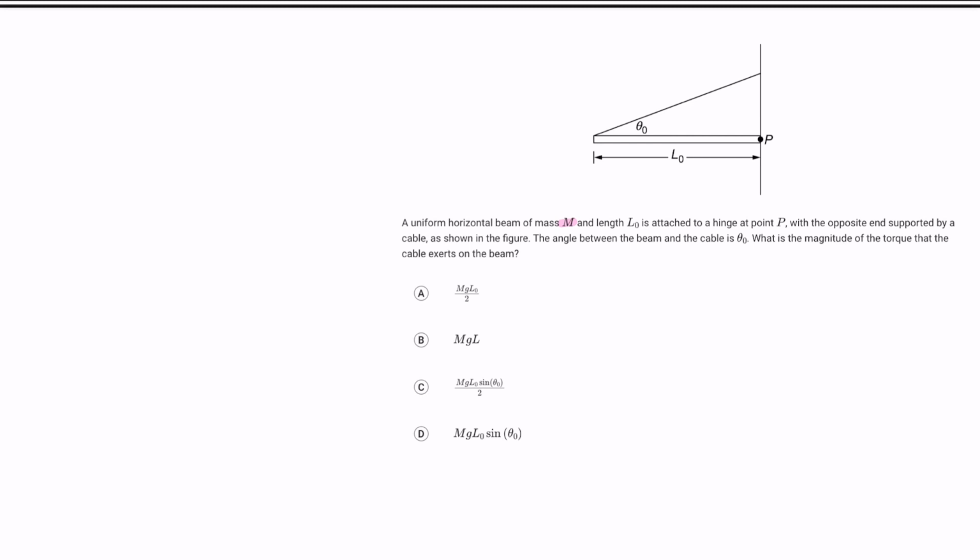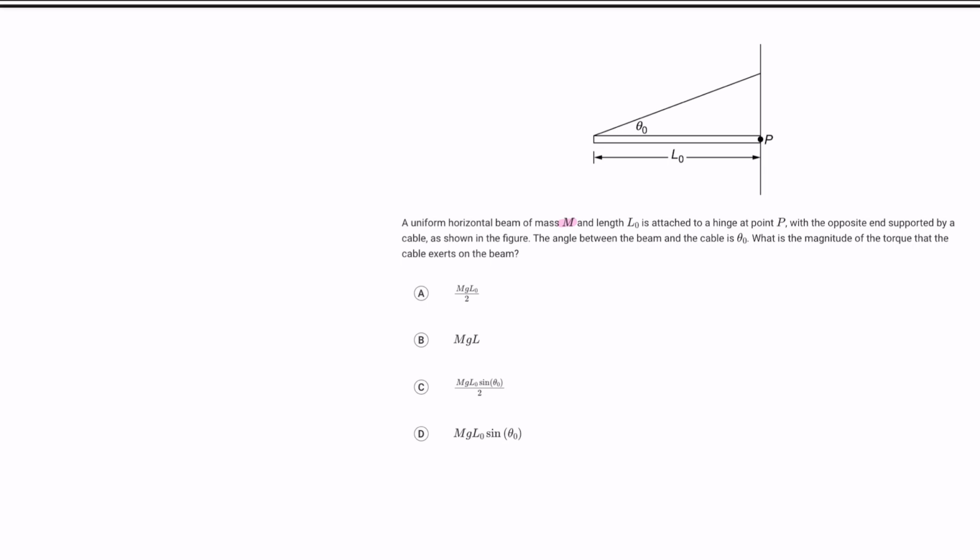So that means that the expression for the torque generated by the tension in the cable is equal to the expression for the torque generated due to gravity. And I'd prefer to figure out the expression for the torque generated due to gravity, because guess what? The force of gravity is already perpendicular to this bar. And if I work on finding that expression, I don't have to deal with as much trigonometry, because when we already know that the force applied is perpendicular, we can drop any trig functions on our torque expression. That said, let's figure out what the torque is that is generated by gravity.